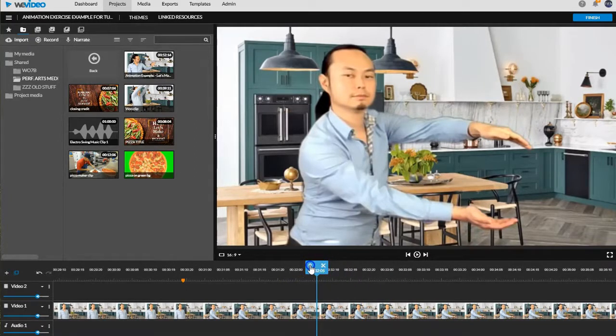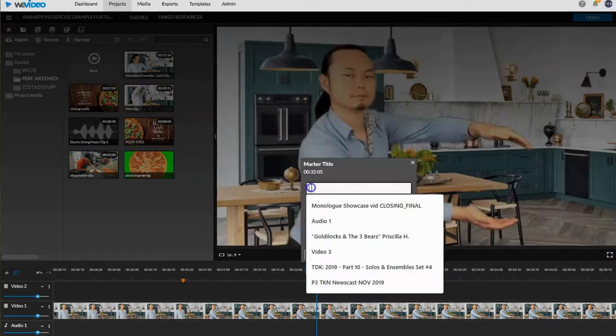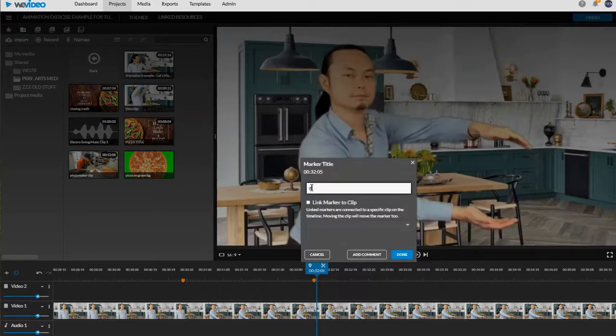And again, hit the Add Marker to drop the marker. And this is going to be number 4, because this is where the third segment ends and the fourth segment begins.